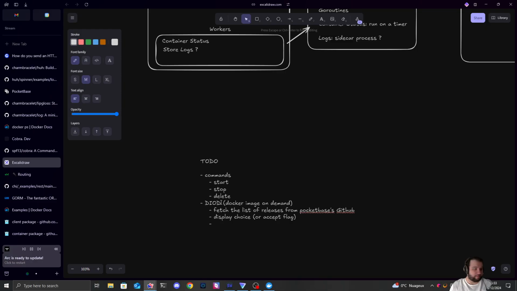Display the choice or accept flag, and then we need to generate the image and check if we can just switch. We can change the args value. Would definitely help.